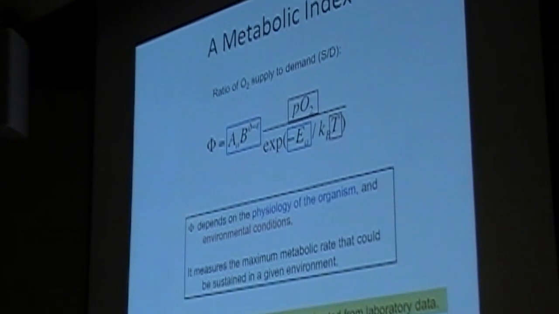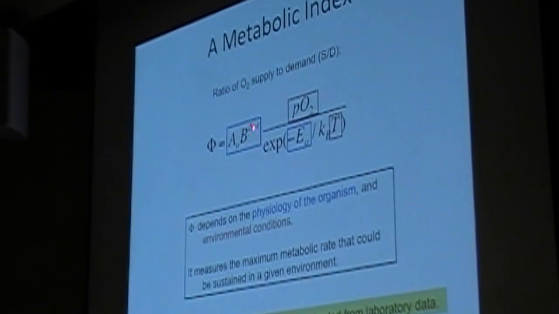So I'm going to simply divide those two expressions that I showed you before. Take supply divided by demand, and you get this formula that I'm going to refer to with this symbol phi. I'm going to call it the metabolic index. It's just an index of supply to demand for oxygen. And you can see that the ratio of the two alphas comes out in this, we're just going to call it A0, so we're going to have to keep track of 2 letters instead of 1.